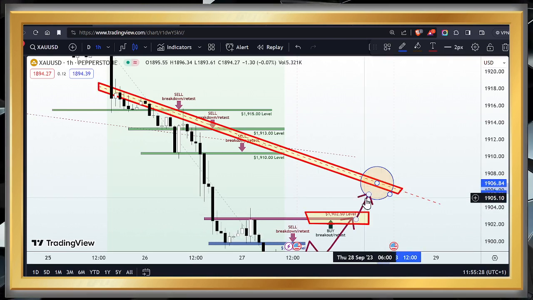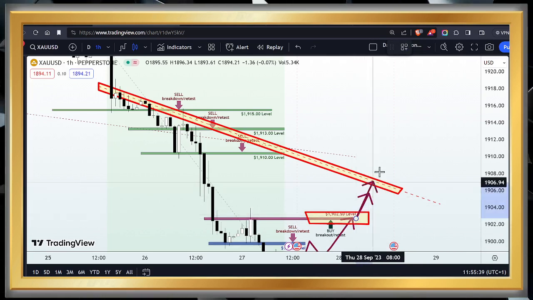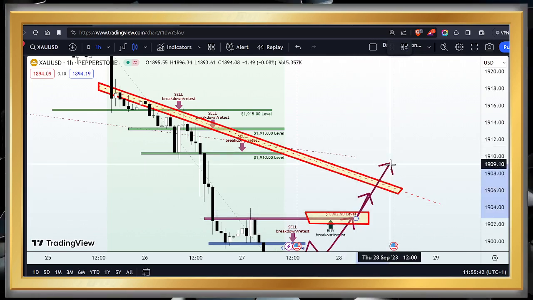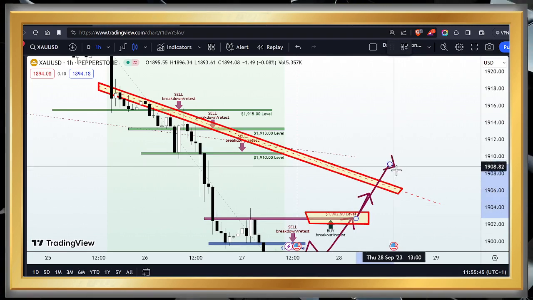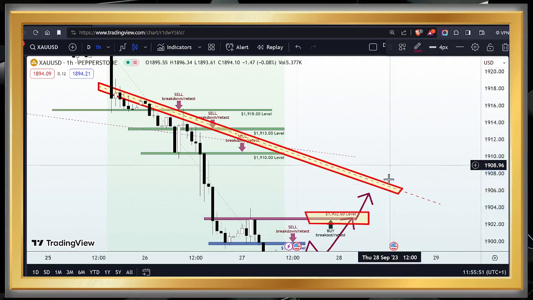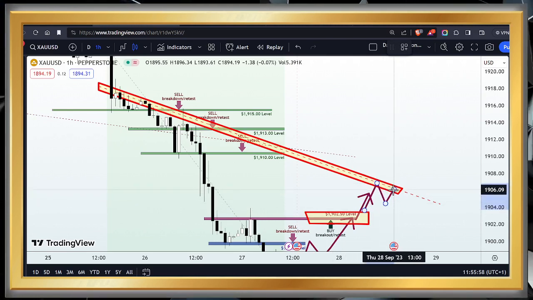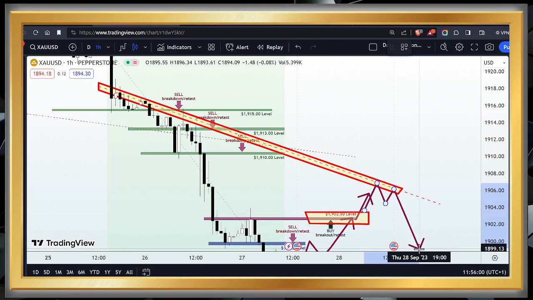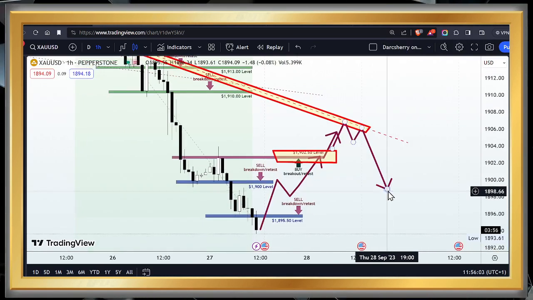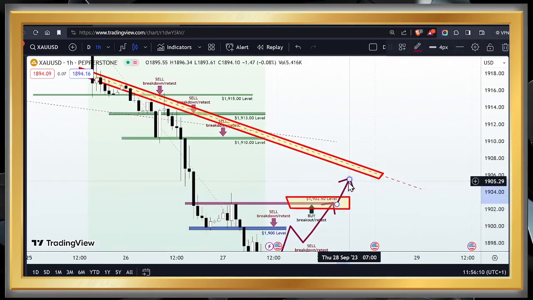area. Depending on what happens here will determine if we are going to be adding more buy positions or getting ready to sell. To add more buy positions, we want to see price break out of the trend line, the 1905, 1906 area, retest the structure, and then we could be adding more buy positions at this juncture. However, if price gets into the trend line and buyers find it difficult to break through and selling pressure persists on our lower time frame, then we shall be getting ready to join a bearish momentum to the downside. So this is what we are going to be doing on the XAUUSD for today.